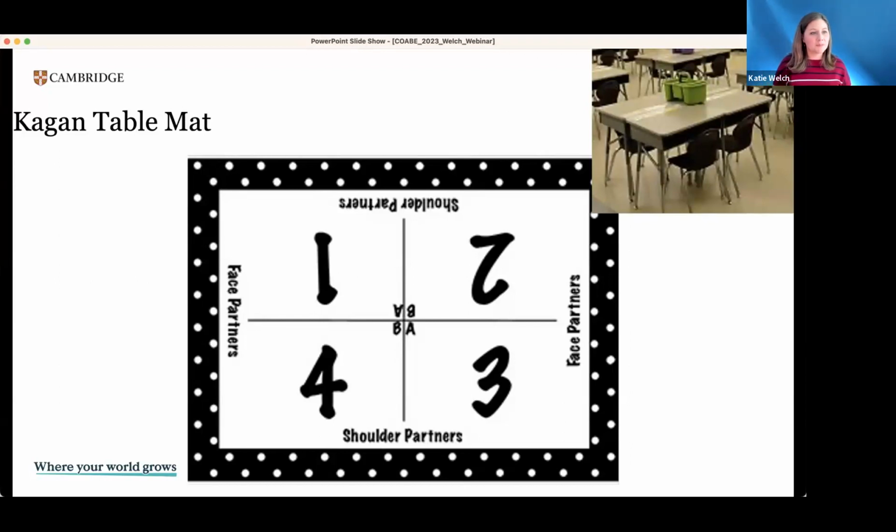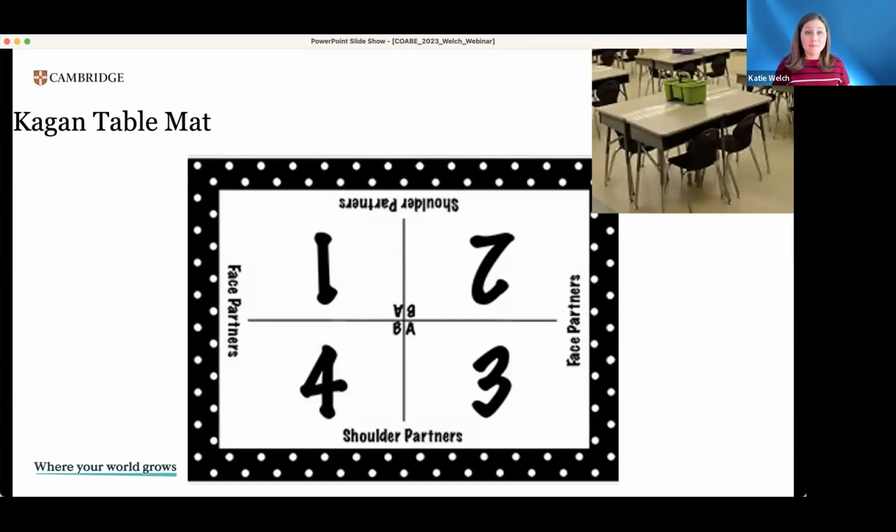In a K-12 classroom, you often have assigned seating. I know for me, with adults, I've never felt very comfortable assigning seats for my students, so it's a little bit different for us teaching adults. But in K-12, you'll often see desks clustered together like the 4 that you see at the top there, and the mat goes in the middle of those 4 desks.